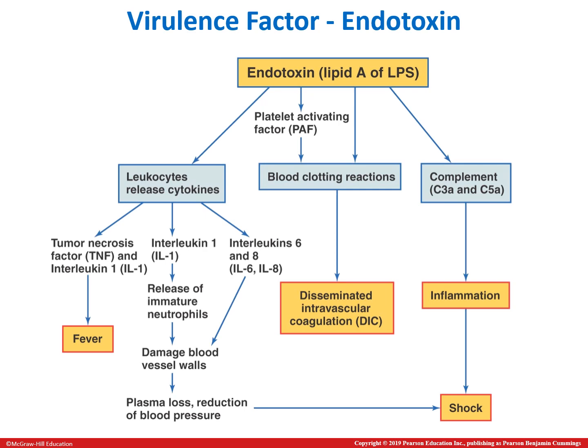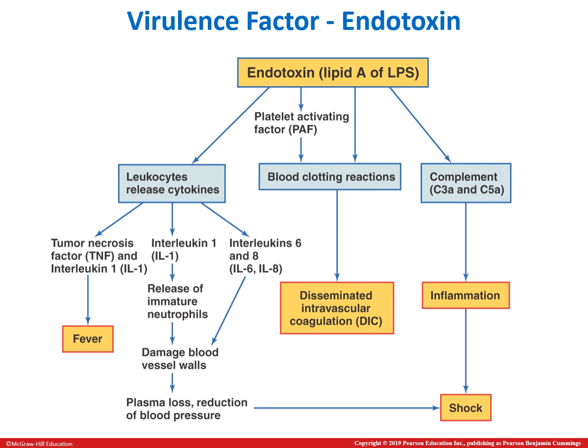cascade of blood clotting factors can get triggered, and that can cause DIC, disseminated intravascular coagulation. That's basically where all your clotting factors are triggered at the same time and they get consumed. So recall, those are coming from the liver, and the liver can only produce so many at a time, which is why DIC leads to hemorrhaging. So we're going to see that with some of the viral infections in this chapter as well.